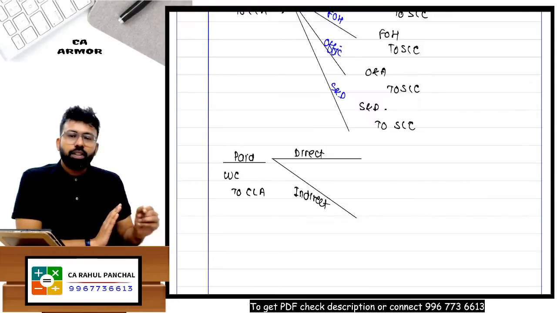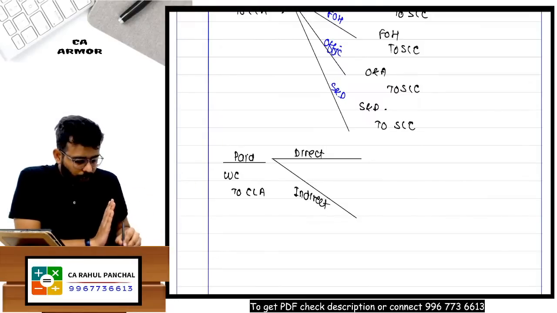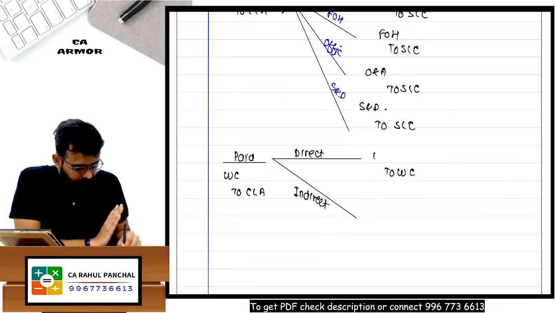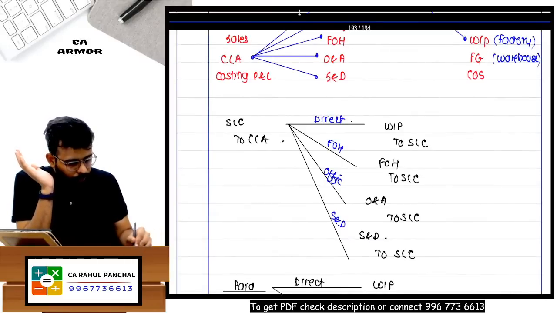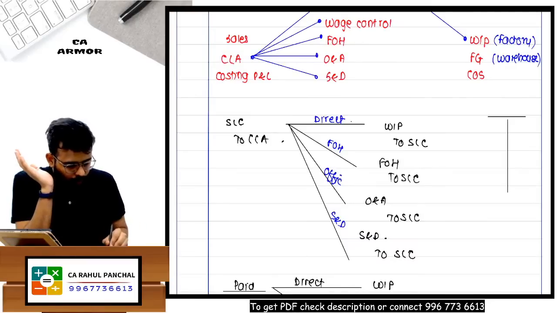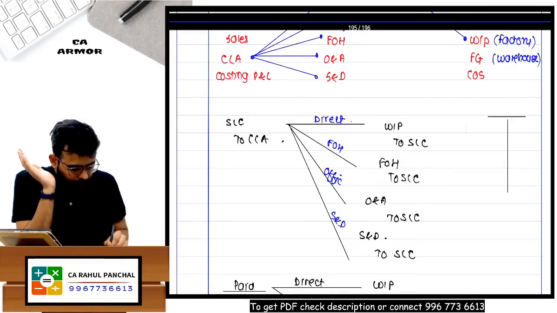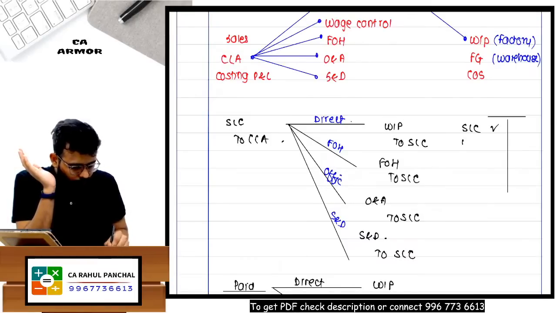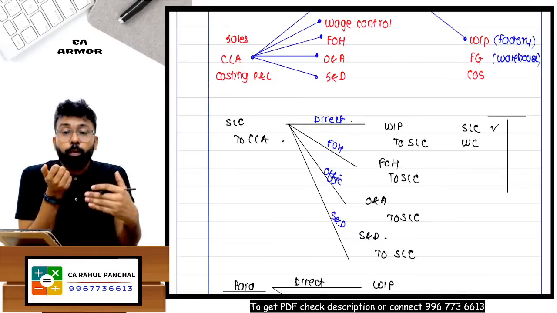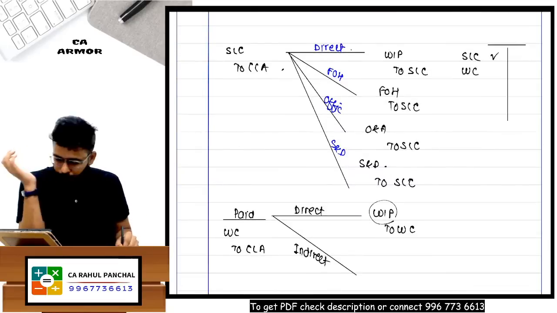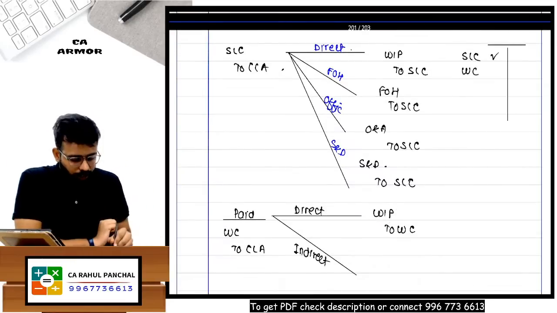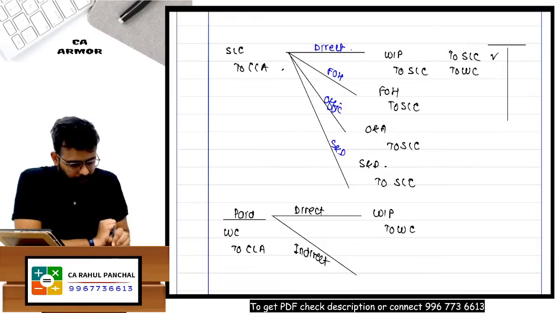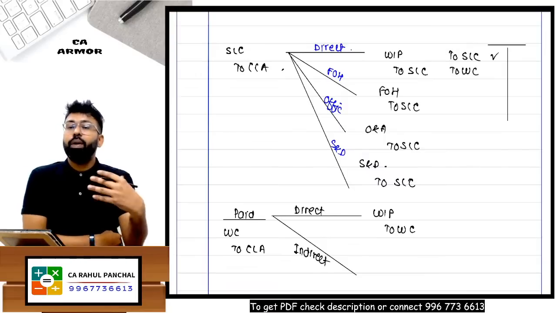Okay, when wages are direct, one entry you will pass, which is that you will have to charge those wages to production, that is WIP account debit to wage control. Because when you make this WIP account, it is like a process account. You have transferred your material to the debit of WIP. Now I need the wages, that is direct wages, those are producing. So I can say that on the debit side of WIP, you will write to wage control. Done.